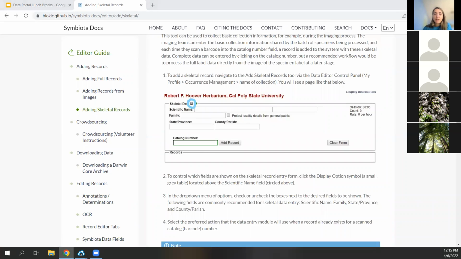And this is an iteratively developed website that is continuing to be managed by the Symbiota Support Hub. So if you have any questions, edits, comments, concerns, suggestions for new pages or videos you'd like to see, that's one of the main prerogatives of the Symbiota Support Hub, is to create documentation that is needed. So please do contact us if you would like any additional information on this page.